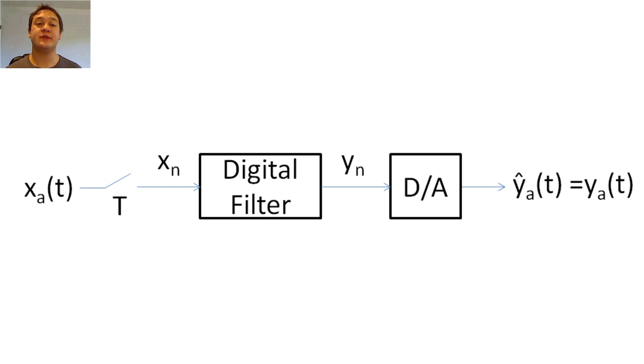Since we are focusing on sampling, we will assume that our digital filter allows Y sub n to equal X sub n, so we can focus on how to exactly reproduce X sub n after we convert back and forth from the digital domain. Therefore, remove the filter for this discussion.